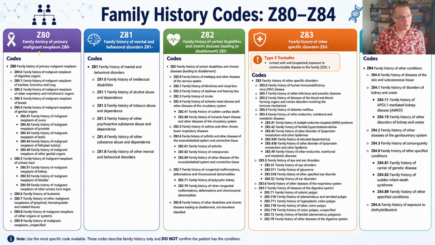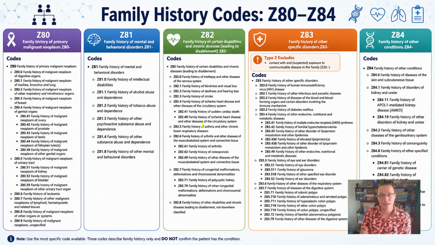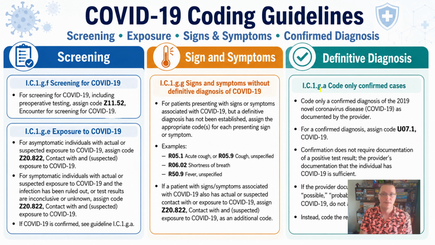When you're ordering purely a screening, attach the family history code of what's going on with this patient's history that may make it more reasonable to order the screenings more often or outside of the usual window. So make certain you take advantage of the family history codes when you can as well.